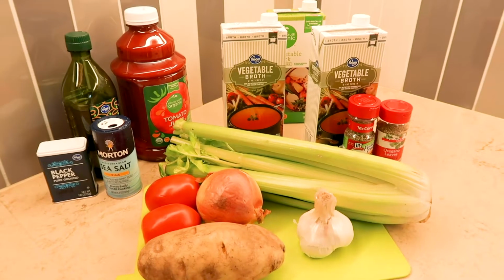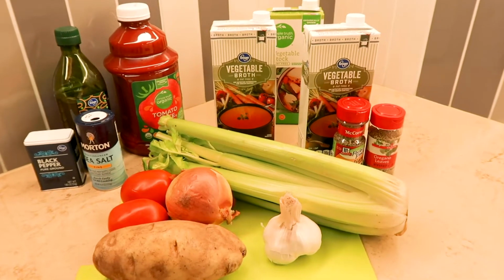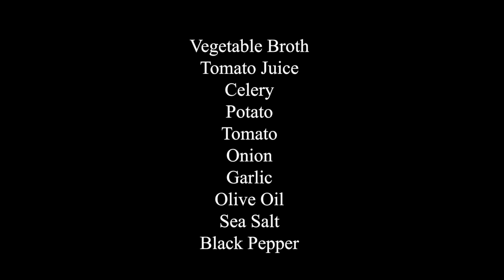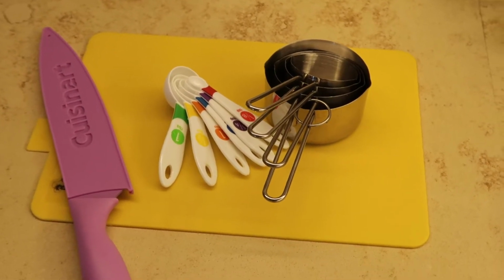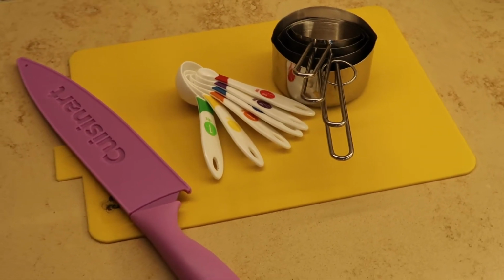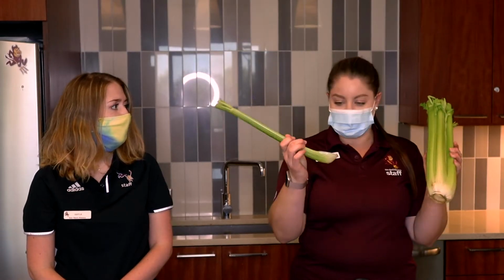These are the ingredients that you're going to need: vegetable broth, tomato juice, celery, potato, tomato, onion, garlic, olive oil, sea salt, and black pepper. Equipment that you'll need is a large soup pot, a spoon to stir, a knife and cutting board, and measuring spoons and measuring cups. Step one, we're going to wash our celery.